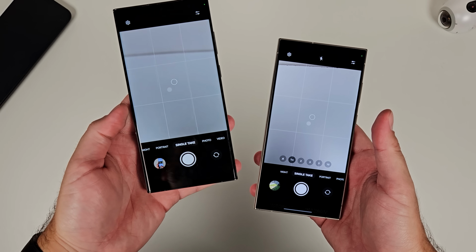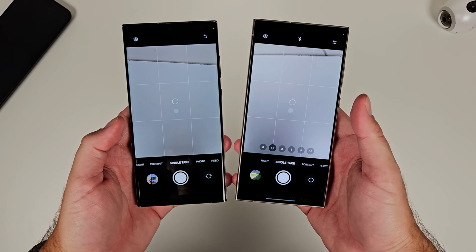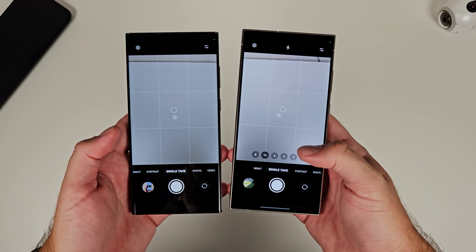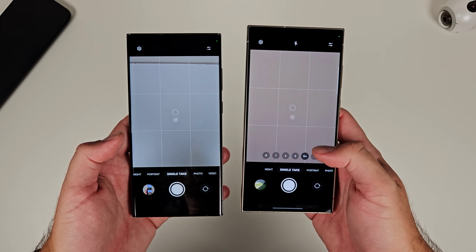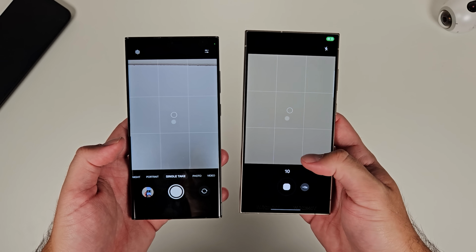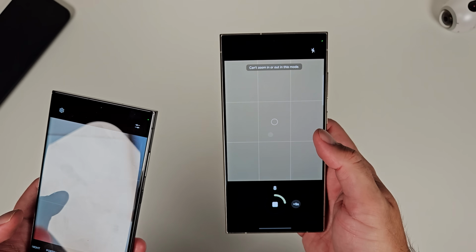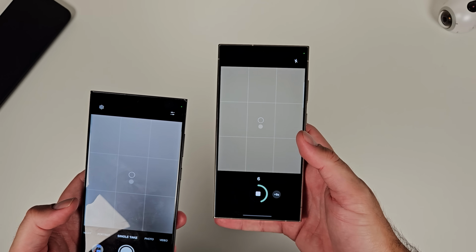The first is you can choose now in single take to take photos from any camera on the back, which I think is really clever, and it gives you more options when you are capturing single take photos, because you're not just limited to one camera. If someone's far away from you and you want to take a single take, it can capture it from that distance.